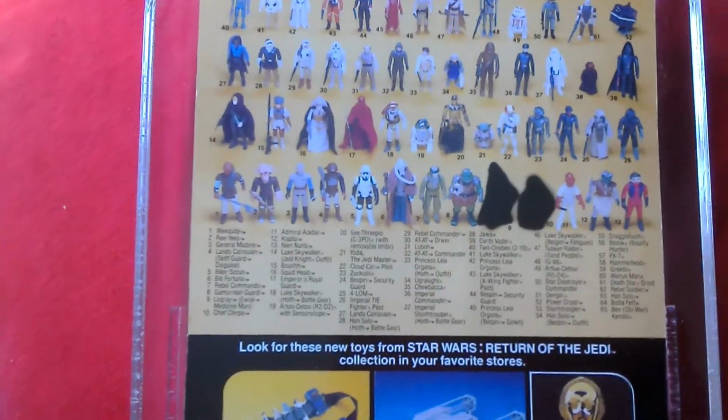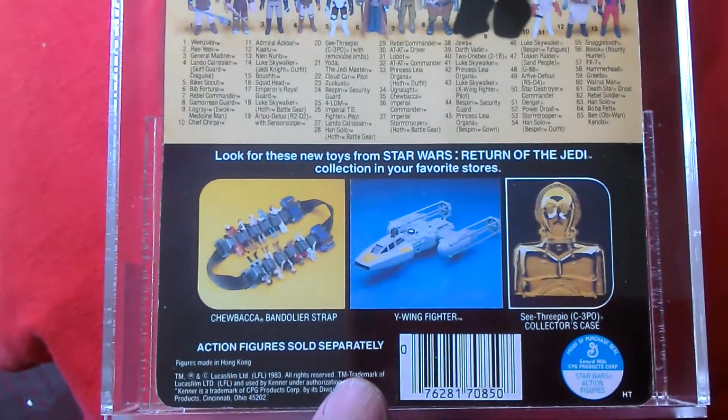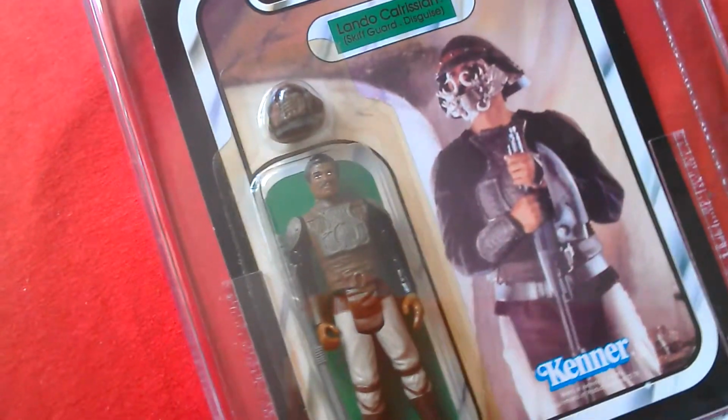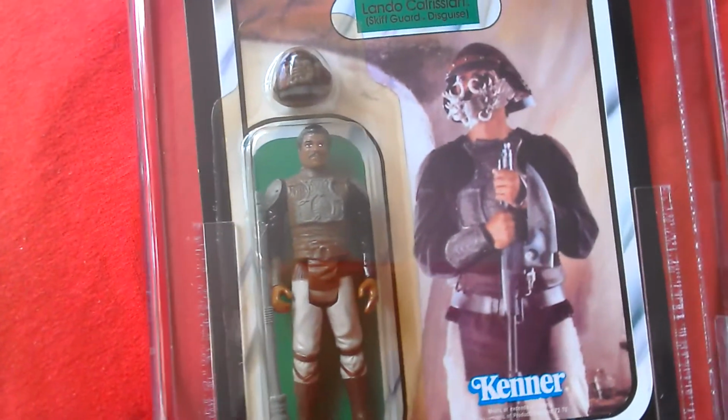Got the 2 blacked out Ewoks. And the back of the card, made in Hong Kong. And really nice to look at. Return of the Jedi logo. Great film. You can see the figure there.